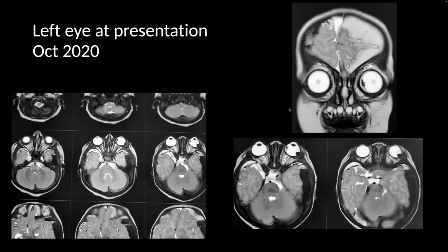The child also had retinal detachment due to choroidal hemorrhage during that time. Okay, so left eye, as you can observe, especially on the image on the right, there is choroidal detachment on the left eye. Choroidal images over there, also the axial sequences. So initial findings over there, I cannot appreciate anything on the right side, but yeah.